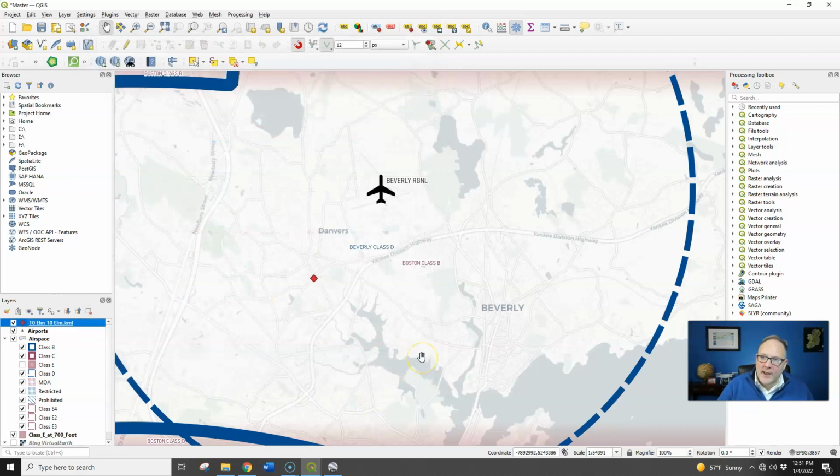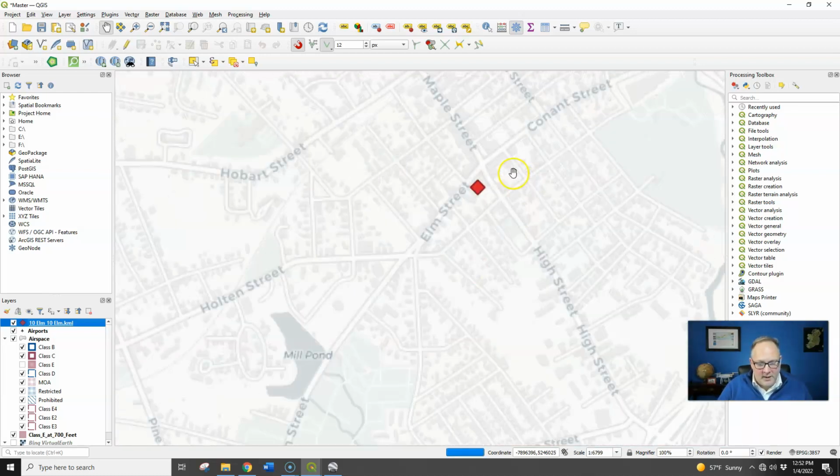But that's a quick way of getting that project location nailed down, and you have it saved as a KML. If you wanted to save it, this is more advanced, as a shape file or as a layer in your geo package, you could do that and keep it all in one place. But in any event, make sure that KML file is in your project folder, and you'll be good.